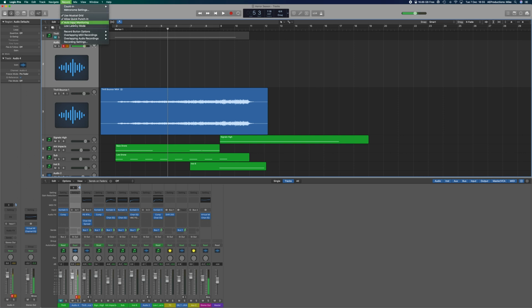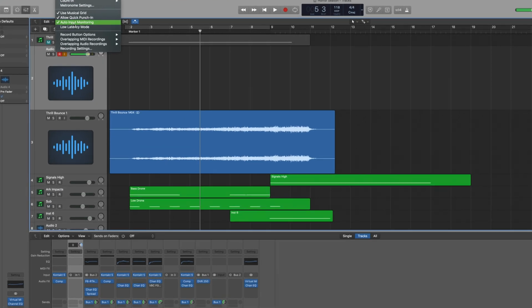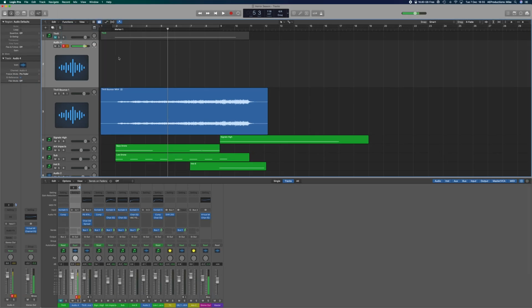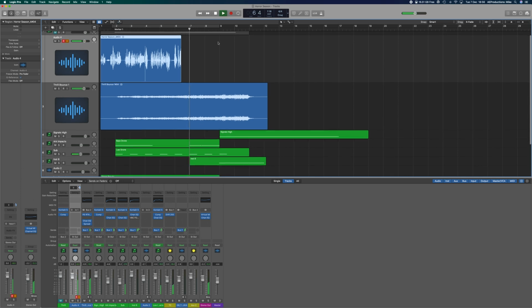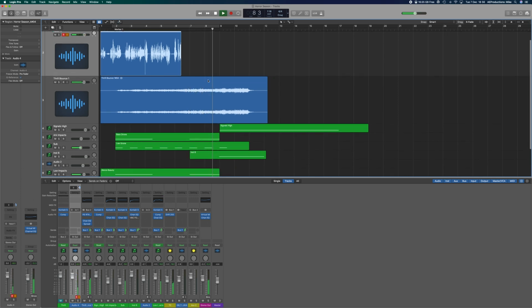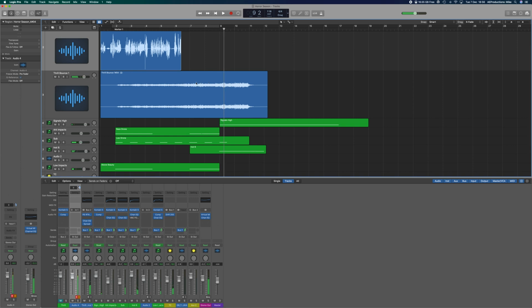I personally would go into record and make sure that auto input monitoring is turned on, and that way you don't get into this problem should it not be. So right now, if I play the session, you won't be able to hear me. As soon as we come out of the session, I come back. The only way that you're going to be able to hear me alongside the session is if I actually record. So if I record this, you should now be able to hear me alongside the session as if we're recording a singer or a player. You will just need to adjust your volume levels accordingly. But if you're not recording and you're just playing, you will lose the ability to hear.